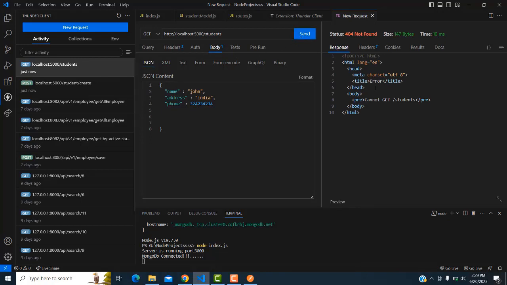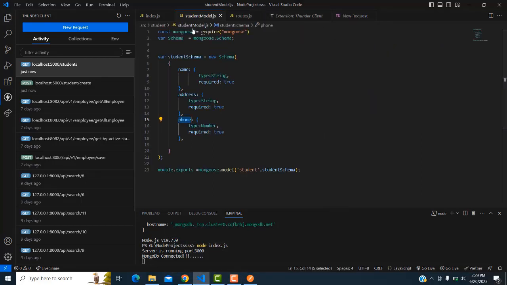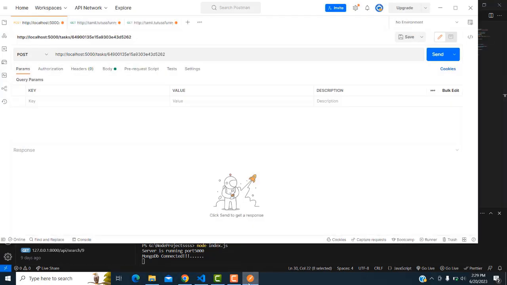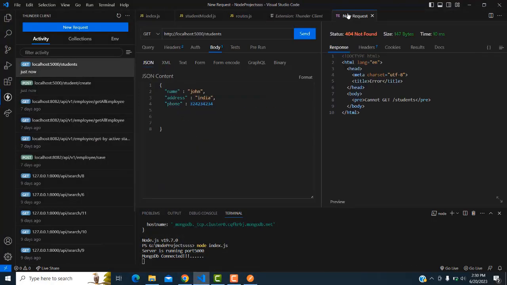What happened? Get cannot, what happened? Let's go back to our routes page. Right, when the request is student, get student, the request, right, sorry, that's student slash students.